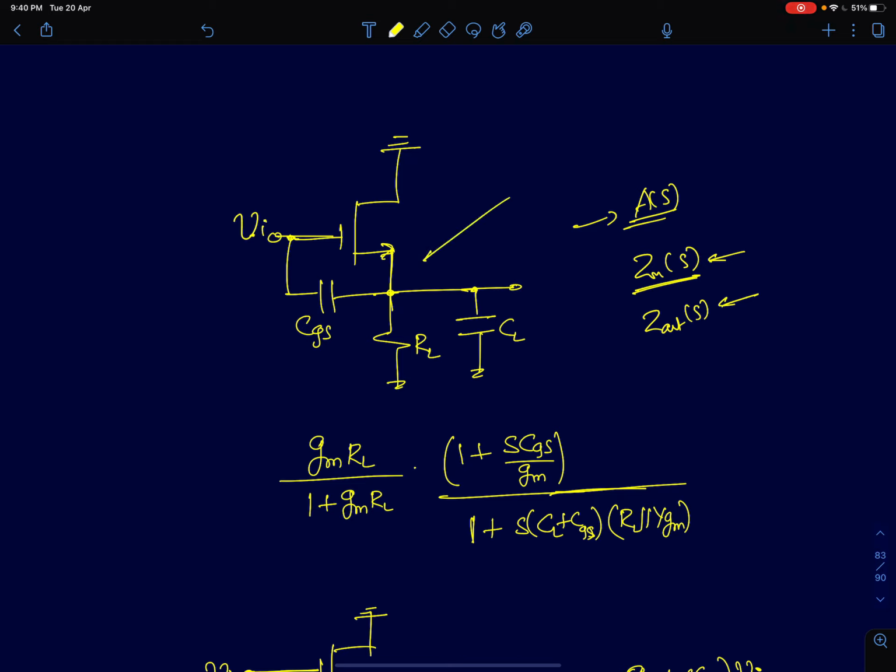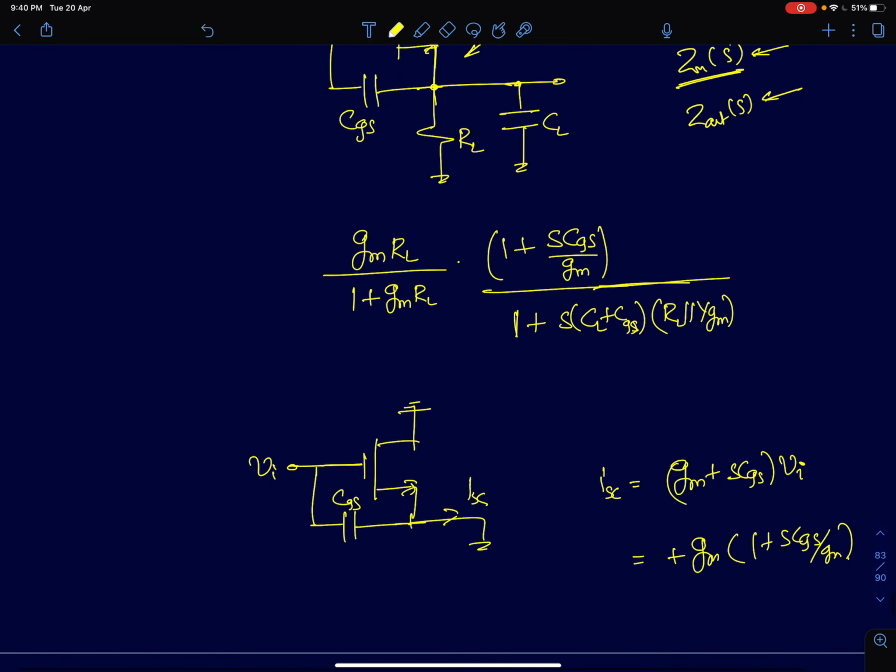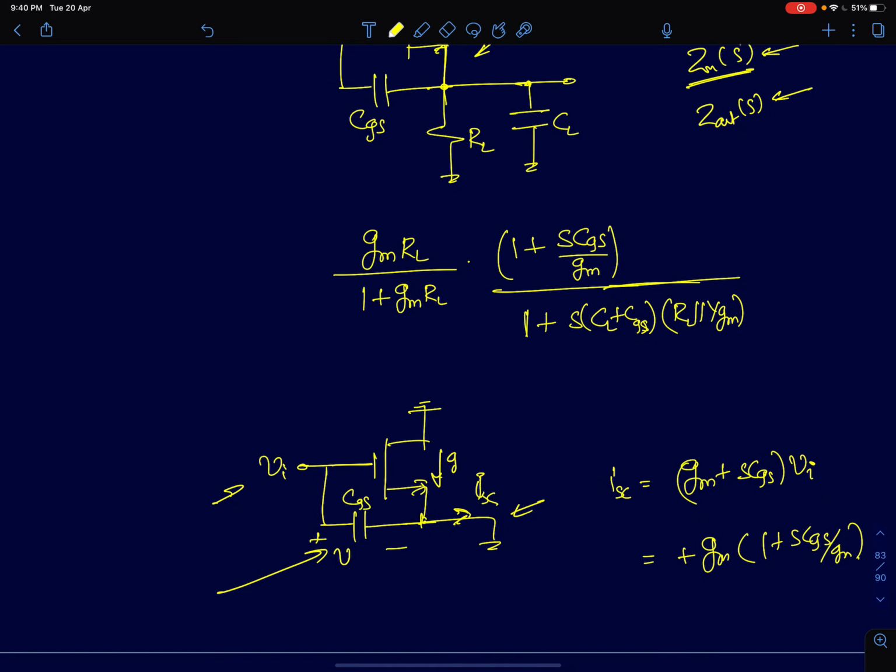Now, if you recall, I had analyzed this circuit when we were solving poles and zeros intuitively for MOS circuits. So we have to employ this standard procedure of short circuit transconductance multiplied by the output impedance. The short circuit transconductance can be found this way. So you have Vi, I have short circuited the output and measured the current flowing at the output terminal. So since Vi appears entirely across VGS, the total current flowing through the MOSFET will be gm VGS, which is gm Vi, and the current through the capacitor will be sCGS times Vi. So using that, I get the short circuit current as gm times (1 plus sCGS by gm) times Vi.